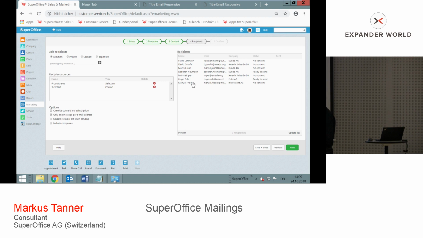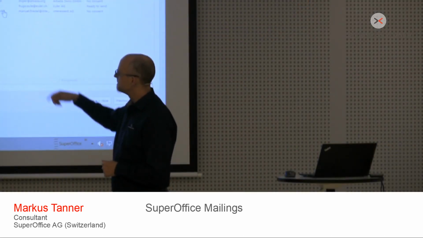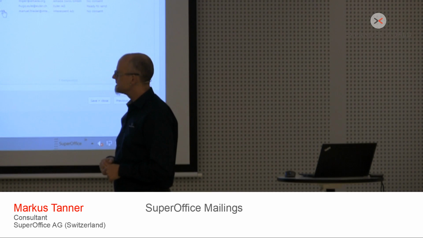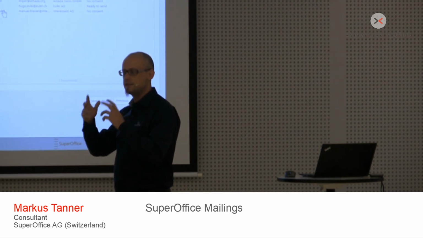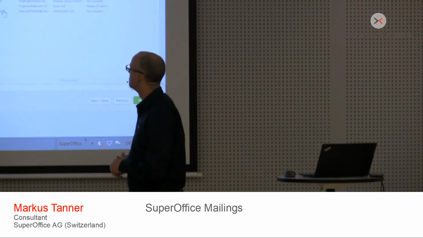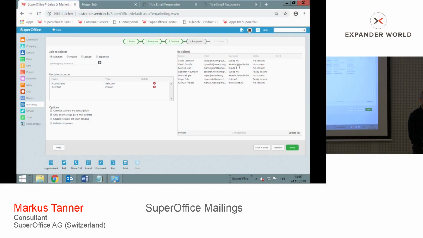Then update recipients list when sending means later on in the last step I can say send it at 10 in the morning, because 10 is a good time. Everybody had the coffee, had emptied their inbox. So we will be the first one to get a new mail, and then you will notice it. But maybe at 10 in the next morning, there will be another one who is marked as product news, right? And he should also get that one, or she, and that will then update the list. And include companies means you also include the spam mail info at sales at from the company itself. So the ones who's being deleted anyway.